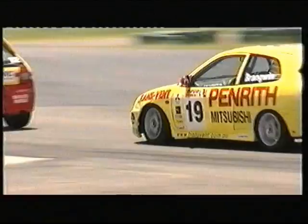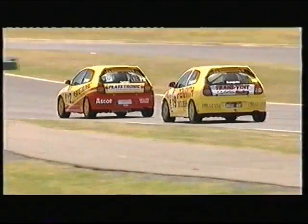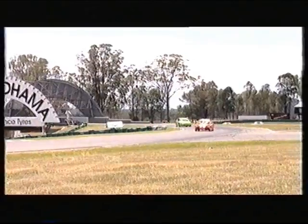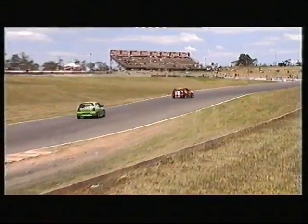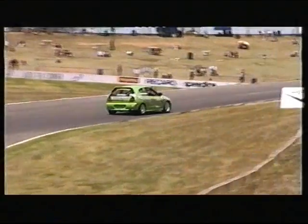The 19 Penrith Mitsubishi entry of Shane Brangwyn closing right in on Gartner, who has had a few moments so far in the race. Only one lap to go. McDonald closing in, that bright green Maxi Steel machine up behind this man right here. The Serious Performance Videos, number 11 Momo entry of Mean Dean Evans. He's kicking butt. See how under brakes he just picks the back wheel up off the ground there. That's how stiffly sprung these Mirages are. Great handy little pocket rockets. Long way back in third at this point, I think it might be Taplin if he's able to hold on.